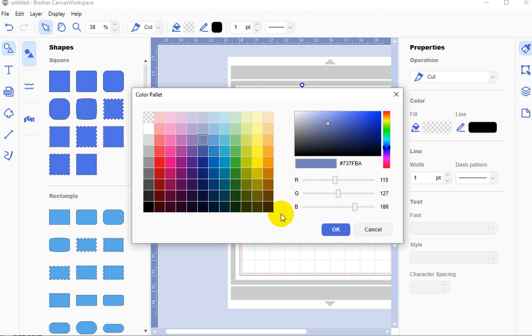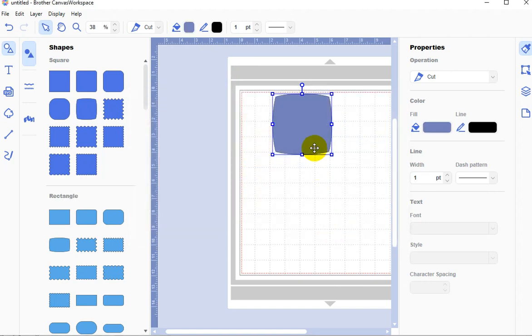And we can change that box to a blue. And then we have the outline color. And we also have the choice of making that outline thicker if we wish. So you can use the arrows, and you'll see the outline is getting thicker. That doesn't change the way it cuts, but just visually, the way we see it, so we can see it easier. Art and Stitch users, you'll recognize this.